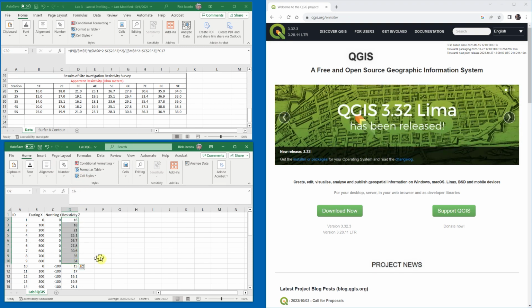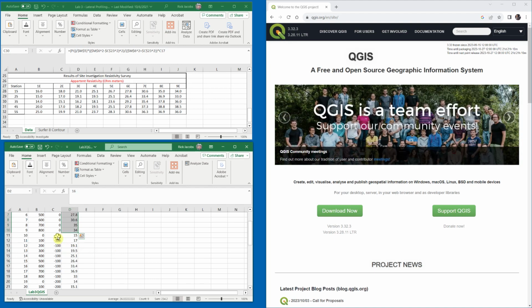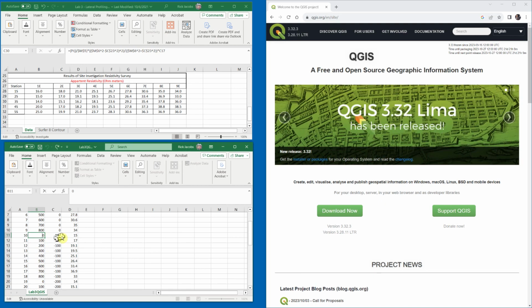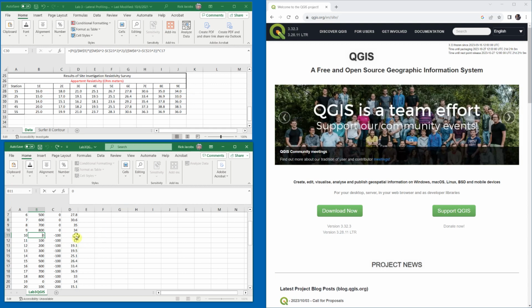The subsequent line is just 100 meters down towards the south, so that would be line 2S. Again, that's my Y variable. Then my X variable goes from 0 to 800 meters, so that would be 1E to 9E with its resistivity information, and so on and so forth.